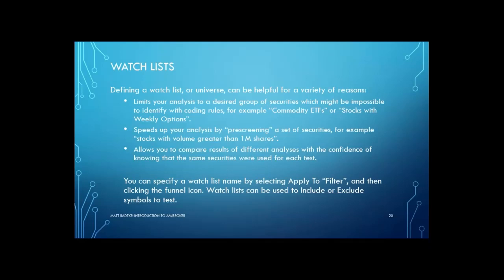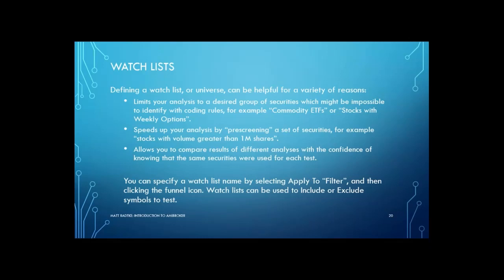So one reason that I might want a watch list is maybe I want my analysis to be limited to some set of securities, which I can't just identify with rules inside my AFL. So for example, if I trade futures, I might want to run a backtest only against commodity ETFs. Or if I'm a stocks guy, I might want to run a backtest against stocks that have weekly options. So I could create that watch list in any of a number of different ways and import it into AmiBroker.